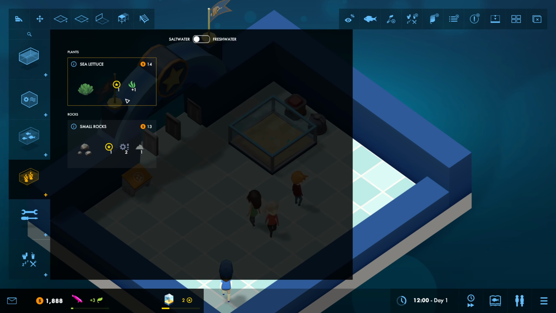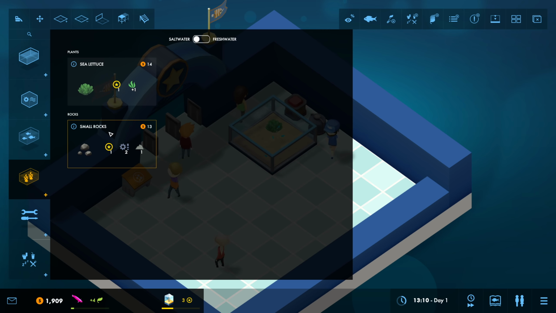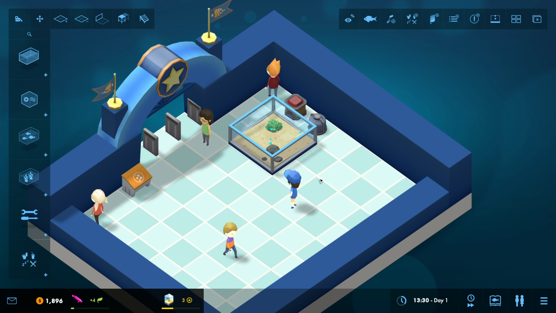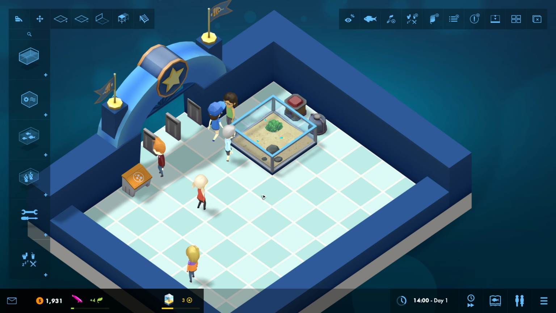I tell you what, we can also throw down some lovely decorations into our tank. Now, sometimes decorations will be a requirement for the fishes that are living in the tanks. Other times, it'll just be a decoration. You know what? Fine. Let's throw down some sea lettuce. That's a thing, apparently. Let's also throw down some small rocks again. Why not? Increase our prestige, increase our ecology, and we make the place look a little bit nicer, which is always a nice little bonus, isn't it?